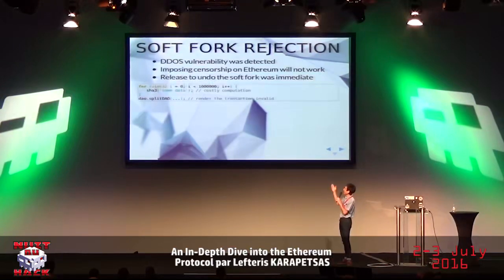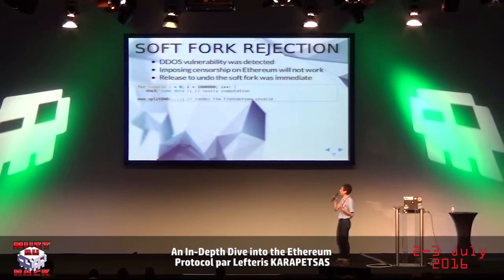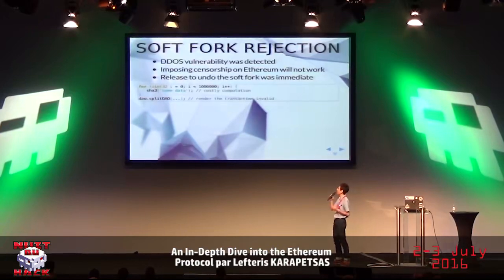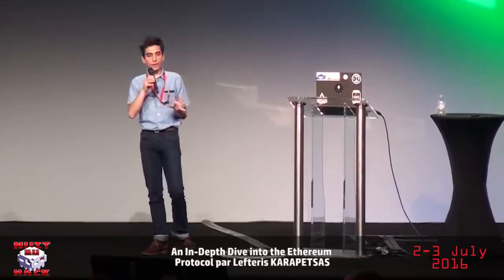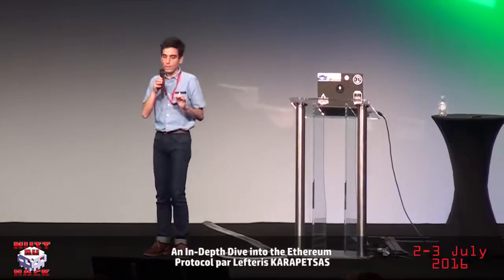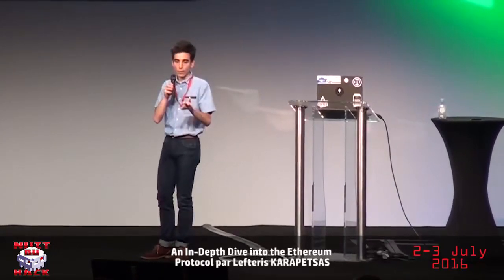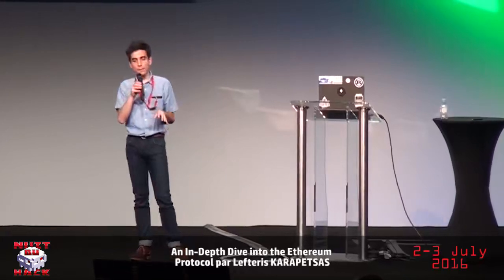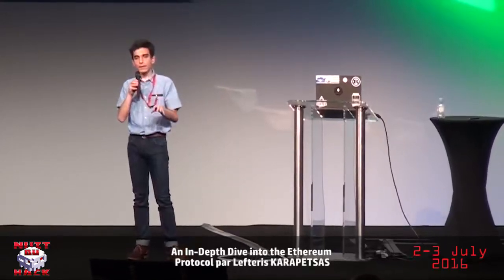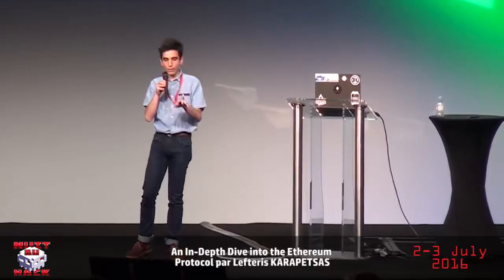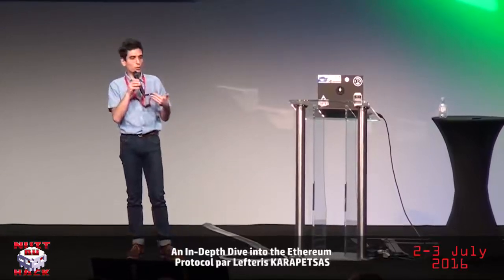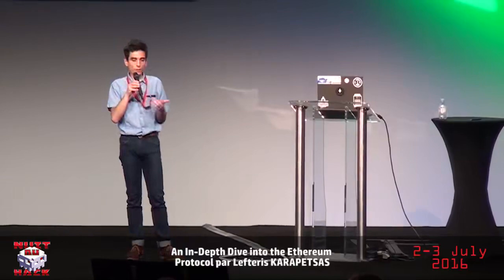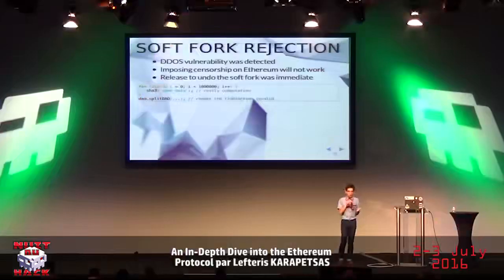We could, for example, have something like this Solidity code here, where you have a very costly operation, like a very big loop and hashing some data. And right after that, render the transaction invalid by calling into the DAO. If someone spams the network, a network that has the soft fork implemented, with something like this, that means that the miners will be doing a lot of work, and then the transaction would be invalid, so it would not be mined, so no gas costs would be applied to the sender.